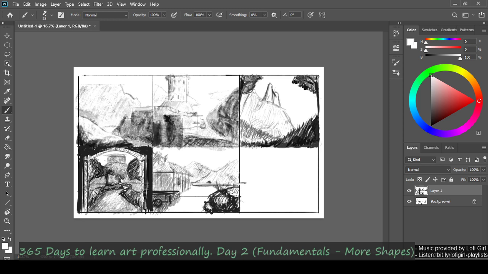Should have gone light with this one, like incredibly light. Well, you can do so now though. There, yeah, something like that.